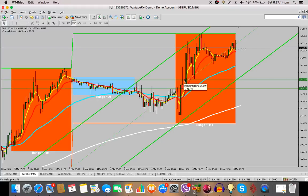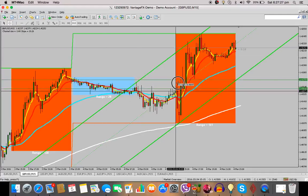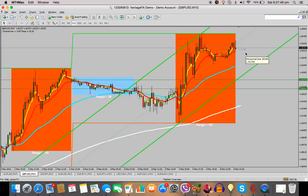Right? I possibly wouldn't be comfortable with a wick this big, but here's what I'm expecting. I look at the movement from here to about here. That's only a 17 pip movement. When I know the market's going to move at least 85, 90 pips, maybe 110, 120, then what I'm waiting for is a point that gets much higher than this one. So I look at this here and say, okay, that's only about 40 pips. Here's what I can do.